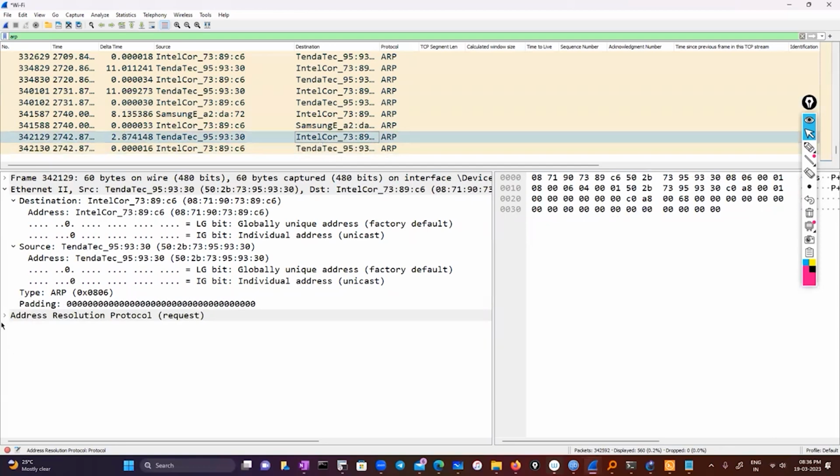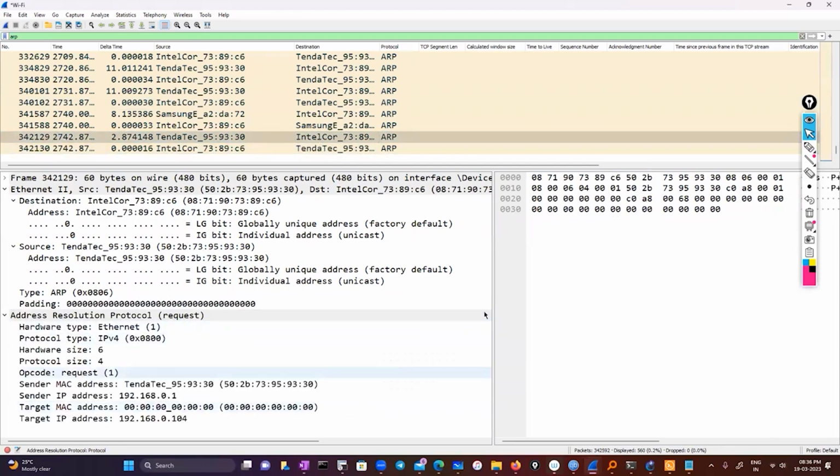So if you look at this, this is an ARP request. Inside the ARP request, if we look at the ARP packet, as I told you, this is a protocol. The next protocol type is IPv4 communications happening here. This is the ether type, ARP.